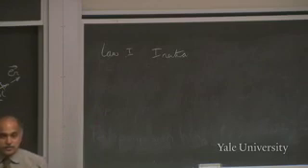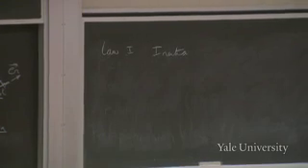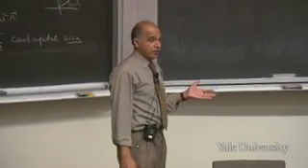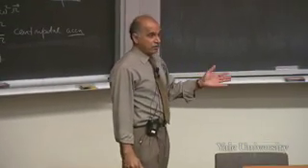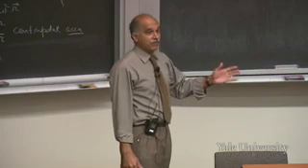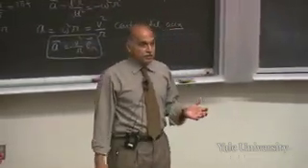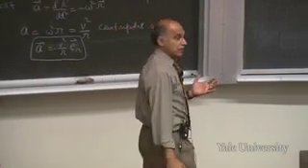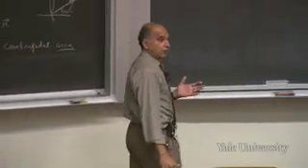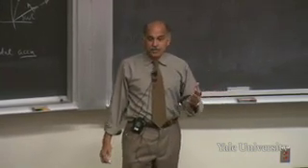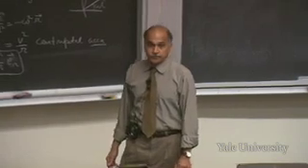Law of inertia says that if a body has no forces acting on it, then it will remain at rest if it was at rest to begin with, or if it had a velocity to begin with, it will maintain that velocity. So one way to say it is every body will continue to remain in a state of rest or uniform motion in a straight line. That's another way of saying maintain a velocity if it's not acted upon by a force.